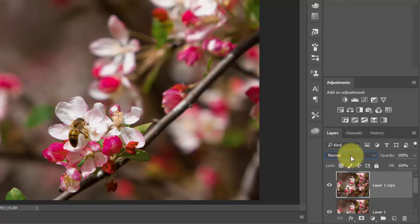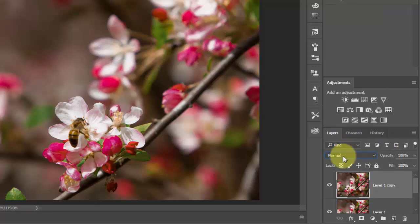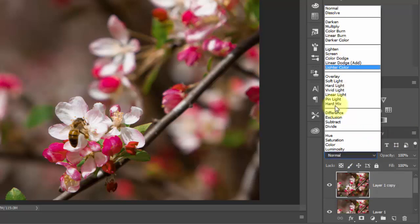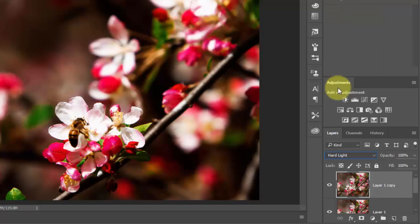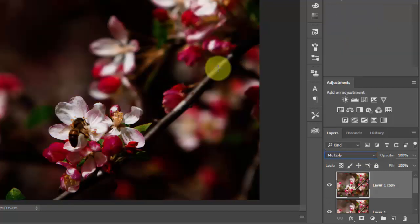So let's go up to multiply. These are called the blend modes, and there's lots of them. All of these work differently depending what's underneath. You can see how intense that became, very Christmassy looking. But let's look at multiply. It darkened it down a lot, I will admit.